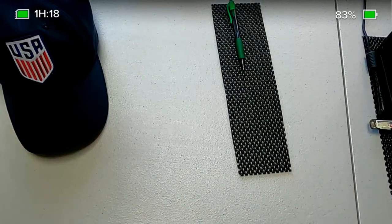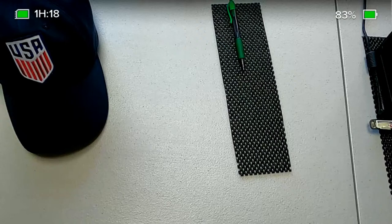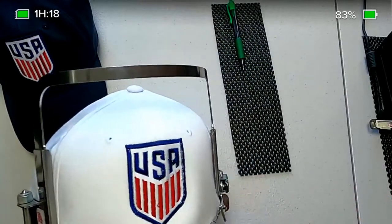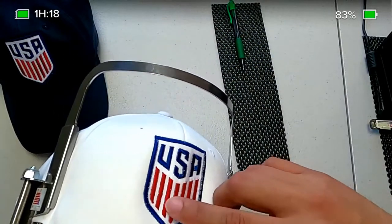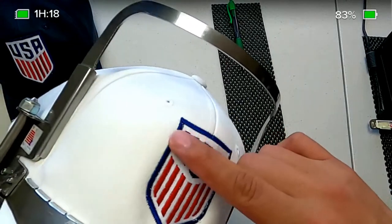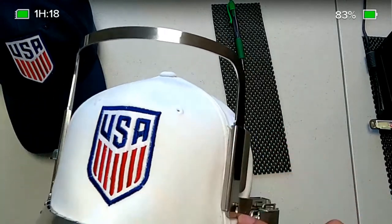Okay. Let me just blow air on it. All right, still got it on the cap right here. All right, a couple things that I've seen here. We could clean this thread out right here. This was on the center seam. But here, everything looks clean. Okay, everything came out clean.